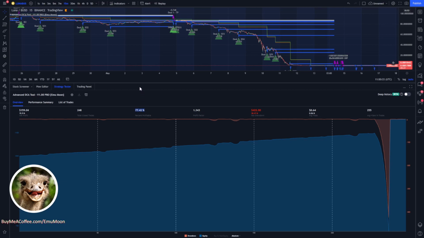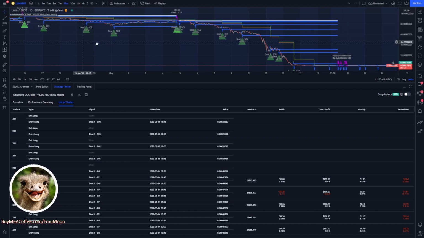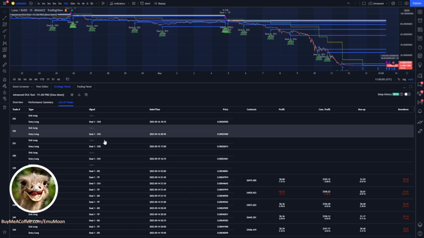What does that mean? When dealing with TradingView, when you go on list of trades, you'll see each individual trade, and what that means is base order. Was the base order profitable? Chances are it's probably not if you've had to dollar cost average. Was safety order 2 profitable? Was safety order 3 profitable? In TradingView, it gives you more information. It looks at every single trade. Realistically, when you're dollar cost averaging, it's the sum of all of these.